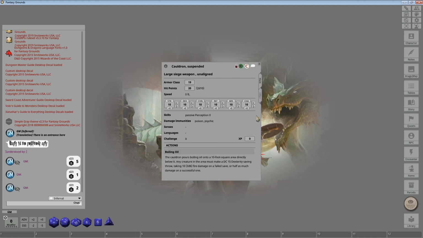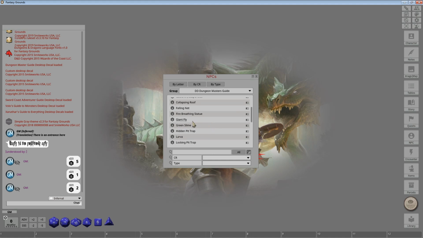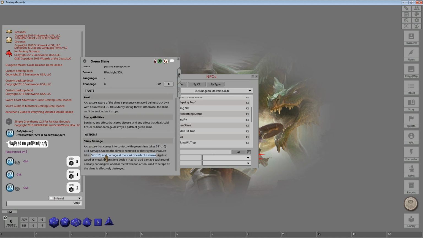And when you're doing a combat encounter, then typically it's beneficial to have this up on the side so that you know exactly what kind of combats are. Well, actually, this is a particular trap. So let's say green slime here, for example. They have some very specific actions, and just moving your mouse over the areas will show you exactly what it is that they can do.